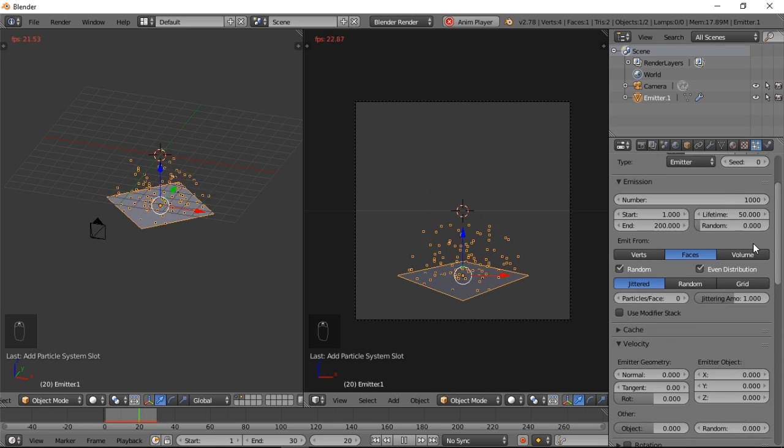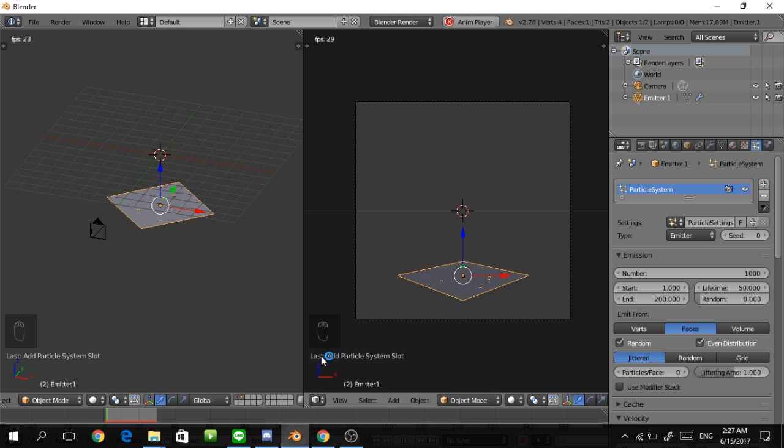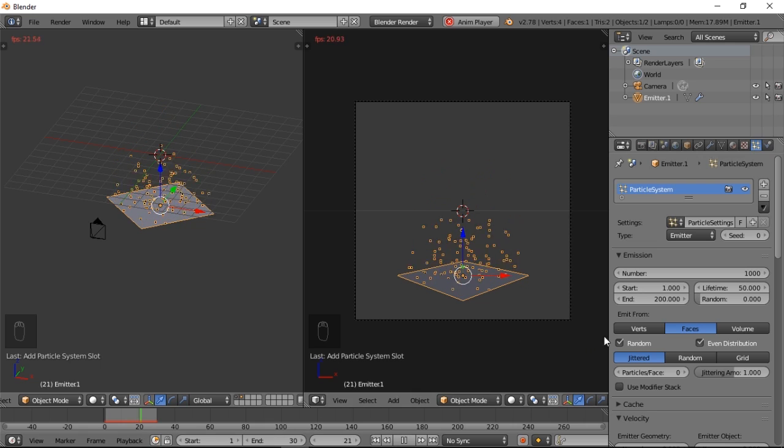And by default it's generating 1000 of these little things from the first frame to the last frame of 200. And since we have shortened our animation to 30 frames, you only see just a couple of these.